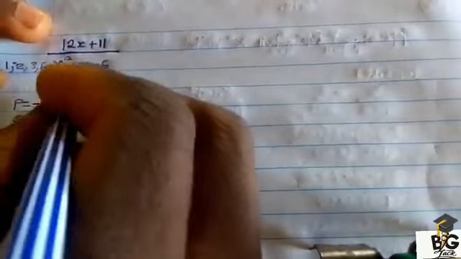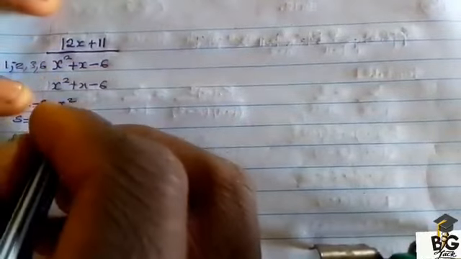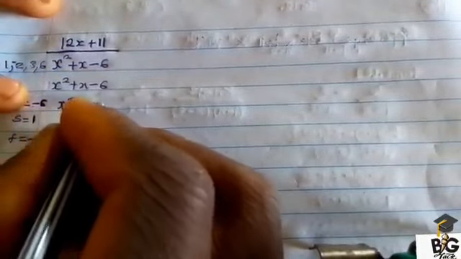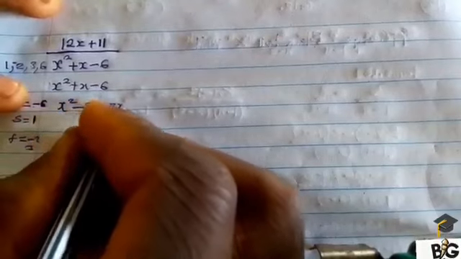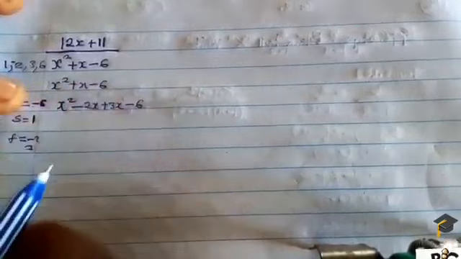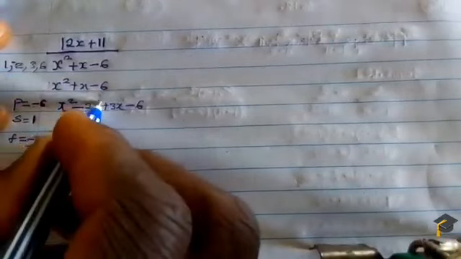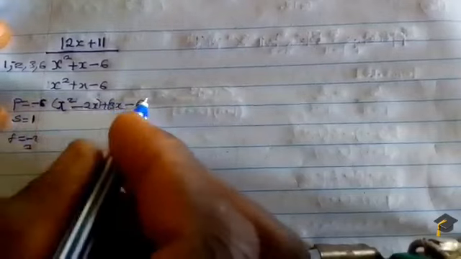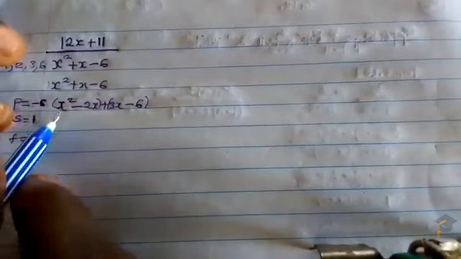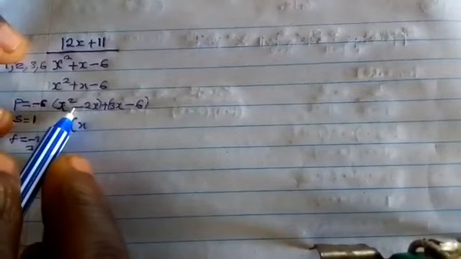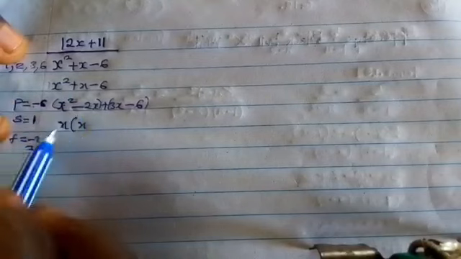So the next step: we have 2x squared minus 2x plus 3x minus 6. From there, what is common in these terms? Of course, you need to group them into 2, then factorize. What is common here is x. Open bracket, x into 2x squared, the answer is x. Then x into negative 2x, the answer is negative 2.